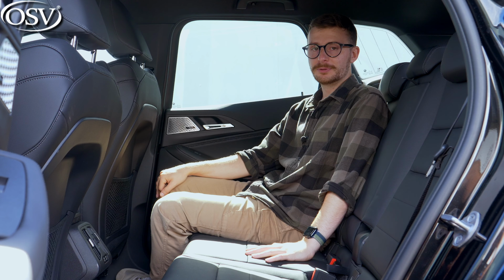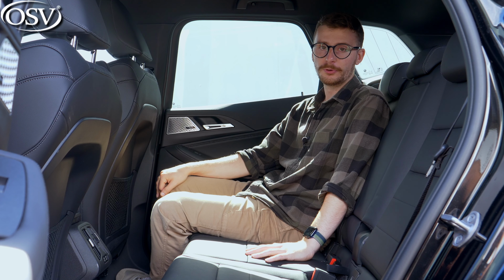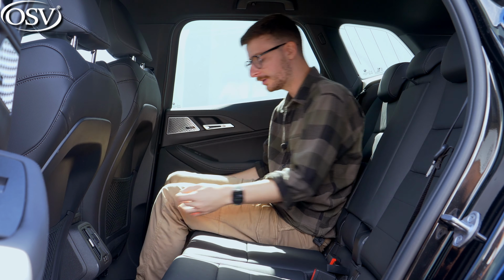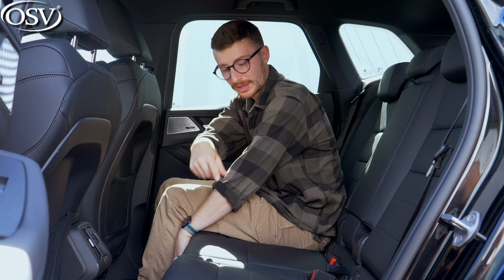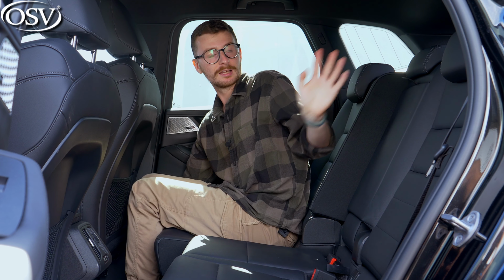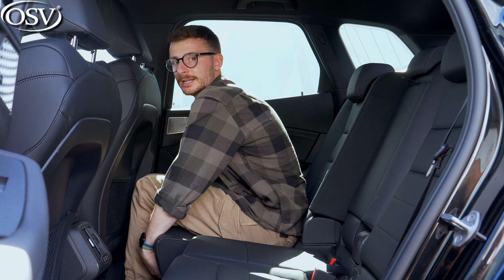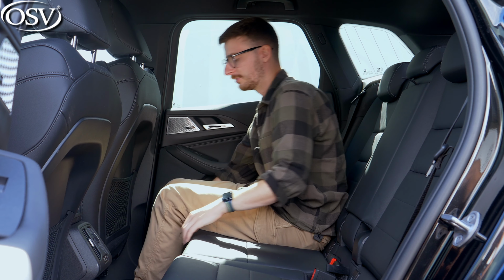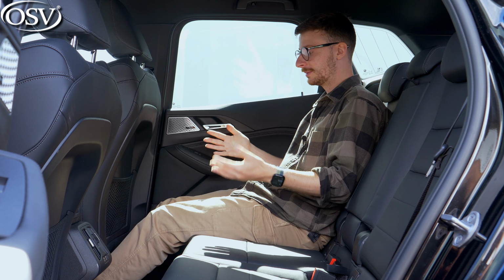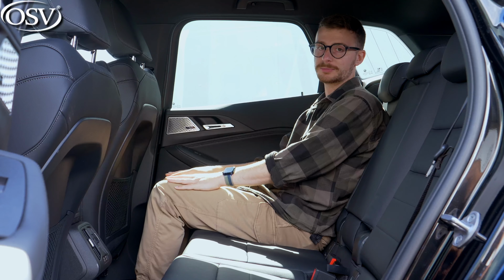Rear legroom varies from 890 to 940 millimeters. And why is that? Well, you get a sliding rear bench with certain variants, and you can adjust both that one and this one. So let's come forward, extending the amount of space on offer in the boot, and we can come back, freeing up lots of legroom. In fact, at this stage, I can stretch out all the way. I'm incredibly comfortable, and my knees don't come too high either.